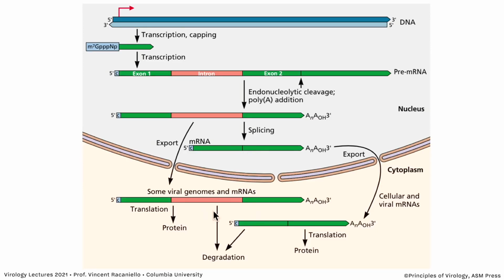So now out in the cytosol, we have RNAs, and some viral RNAs are actually exported without being spliced, as I just said. So that's why you have a pink sequence there. And then, of course, they're translated into protein in the cytosol. And these mRNAs don't last forever, right? They have a half-life. Some are gone in 20 seconds. Some are gone in a half hour or a couple of hours. You don't need them forever.